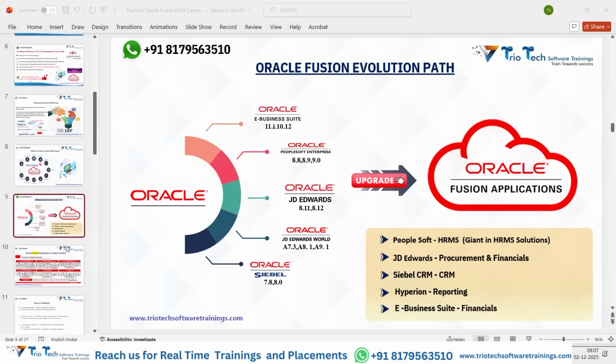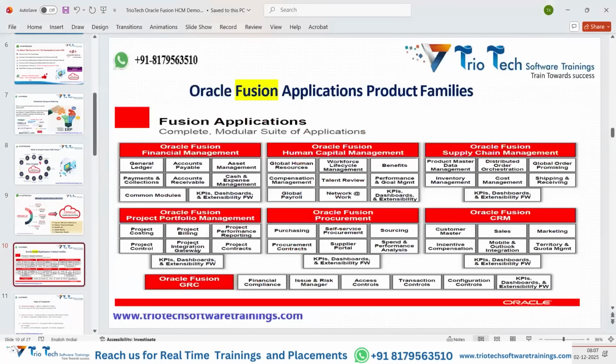Then I introduced Oracle Fusion HCM and the other products that Oracle offers in the market: Oracle Fusion Financials Cloud, Supply Chain Cloud, CRM Cloud, PPM, Procurement, along with HCM.